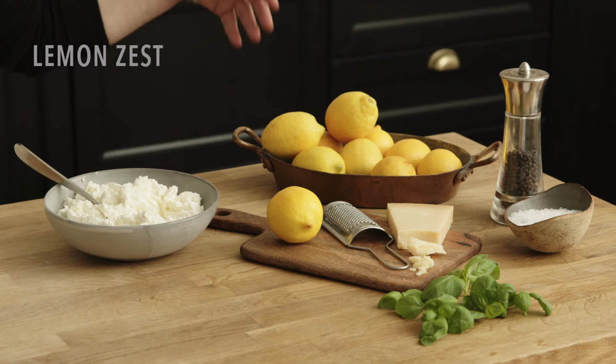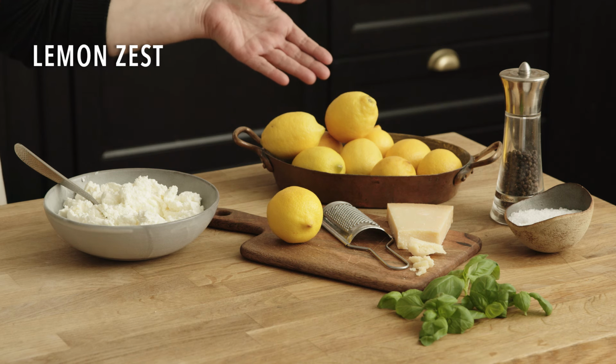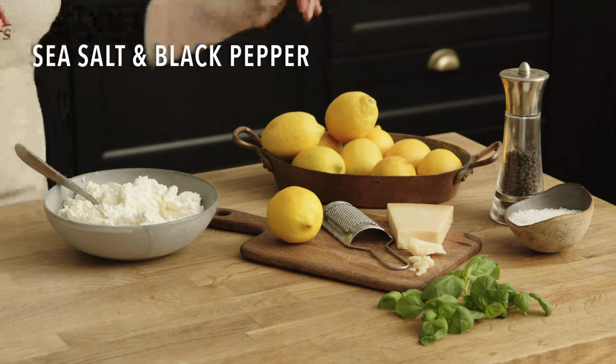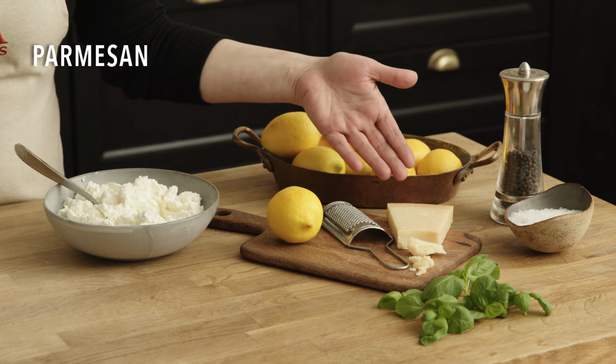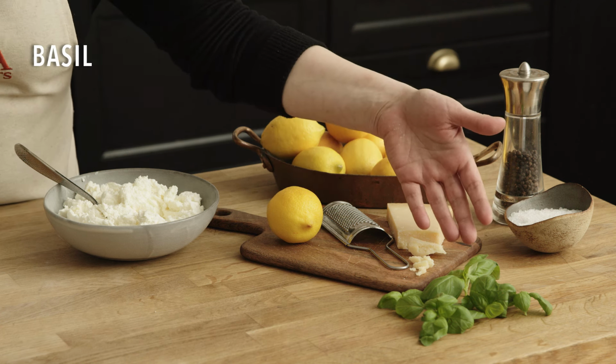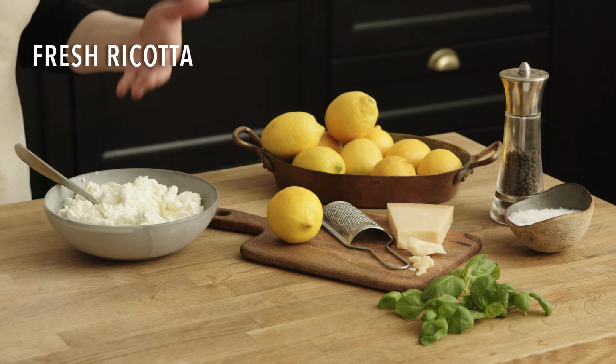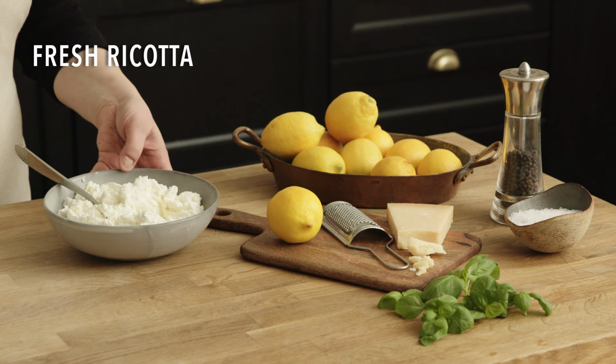So ragazzi, let me show you what ingredients you need today to make the filled pasta. I have selected for you a really nice and fresh filling for today. We have lemon, of which you will use only the zest, then a little bit of salt and pepper to taste, then Parmesan, and I have chosen basil. You can also go for fresh parsley, and of course my favorite is the fresh ricotta cheese.